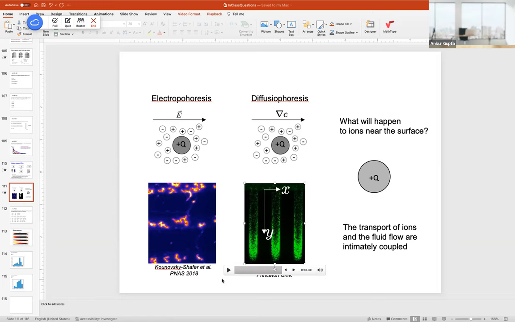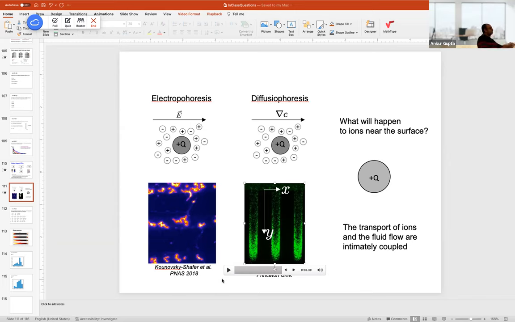But remember, let's imagine that they have come closer to the surface, and the positive ions are repelled. Now I add an electric field to the system. Would the ions interact with the electric field? Yes. Would the particle interact with the electric field? Yes. And so what happens is that because of this additional electric field, these ions and the particles start to interact with each other, and there is fluid flow because of that. So that's what the last topic is.